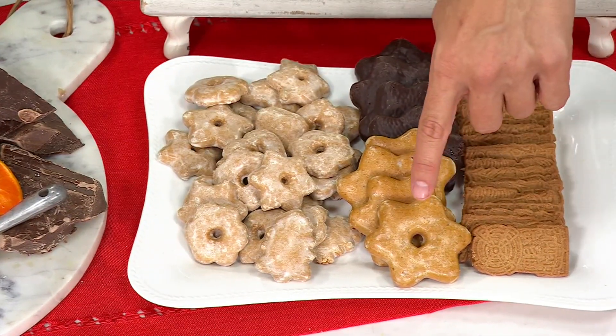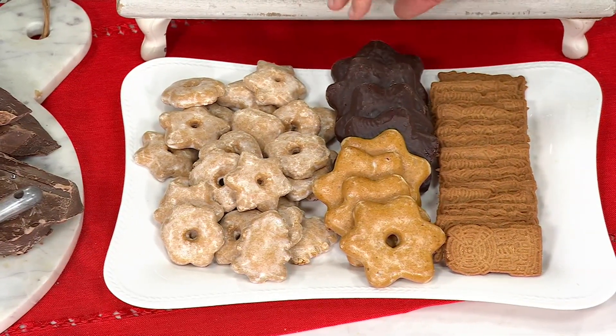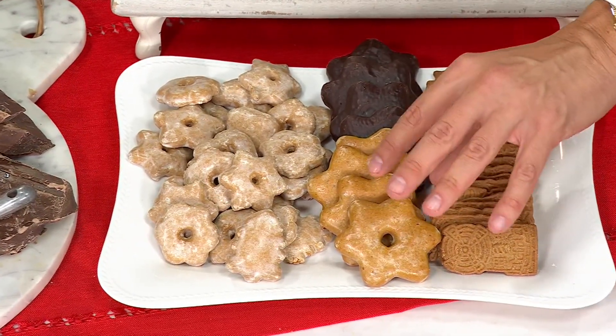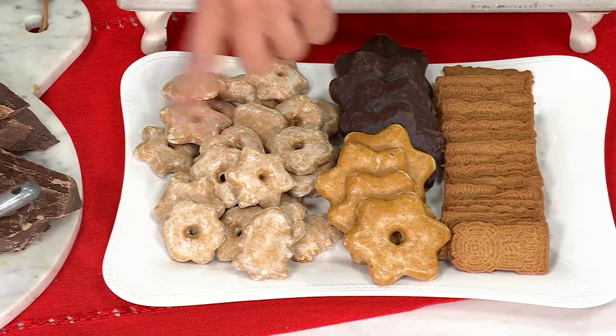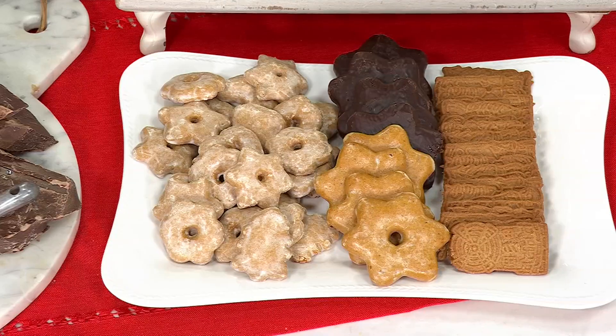You're going to get seven of the gingerbread soft cookies that are covered in chocolate and fruit filling. And then right over here, this is like a glaze — a sugar glaze cover. You can see here, this is the actual jam. Look at that, it's beautiful. And then right over here, this is 25 of the soft-glazed gingerbread cookies.